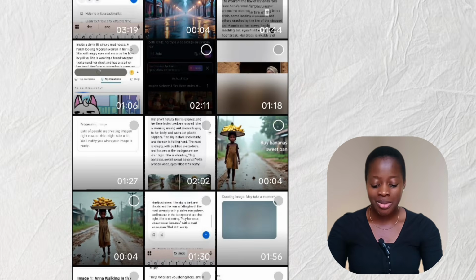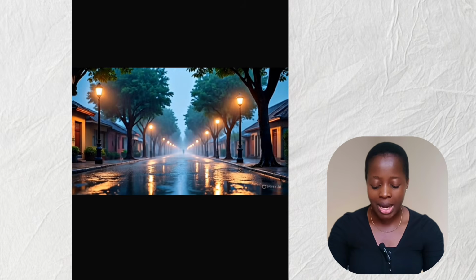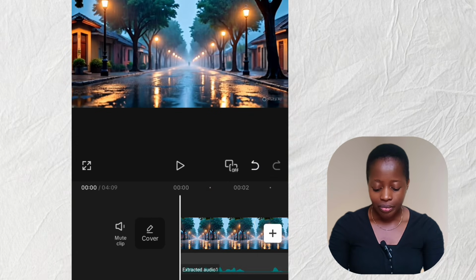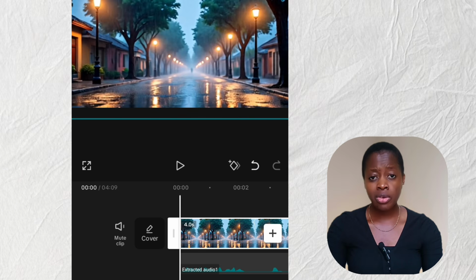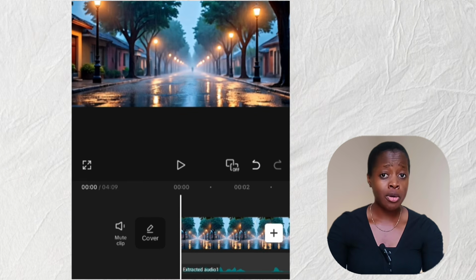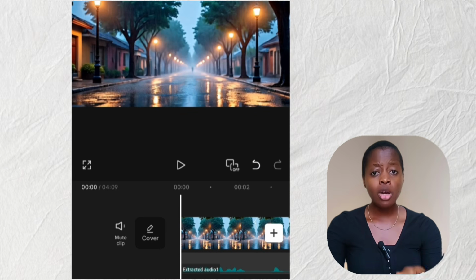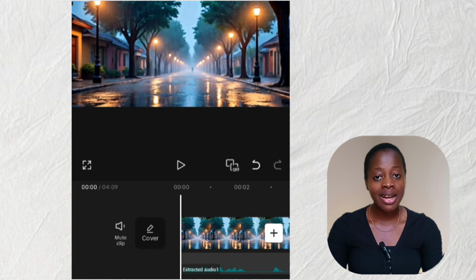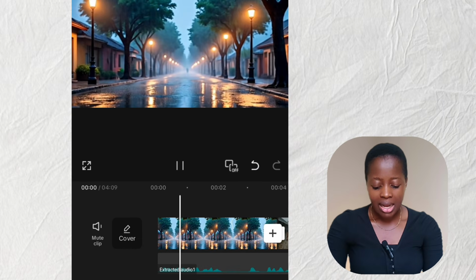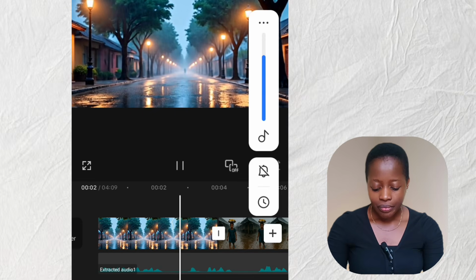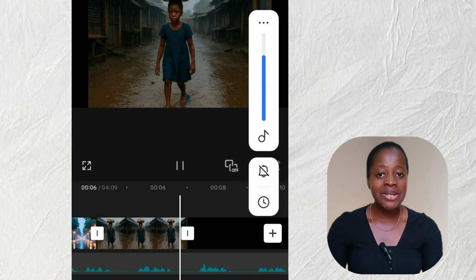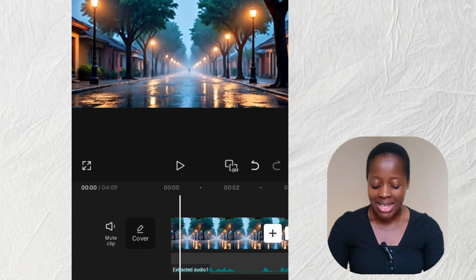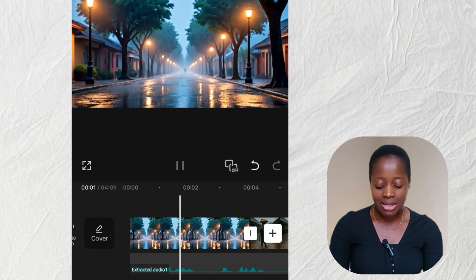Okay, now if I play this audio: Rain was falling hard from the sky. I've generated an image of rain falling hard from the sky from Meta AI. So I will go to my gallery, look for the image, and put it under "Rain was falling hard from the sky." Then I'll play it again: Big, heavy drops. Then I put the second image under it. Okay, this is how I'll keep playing it and keep arranging it.